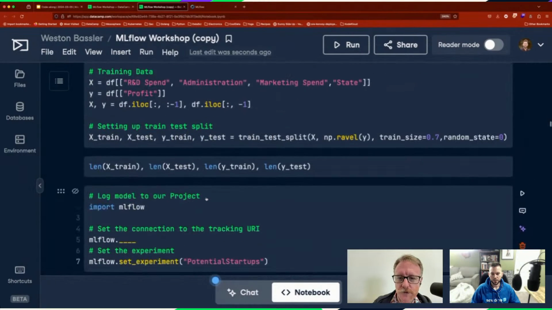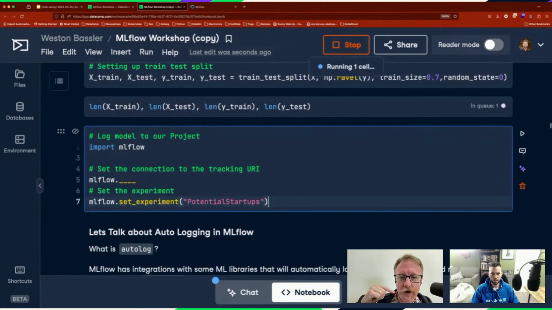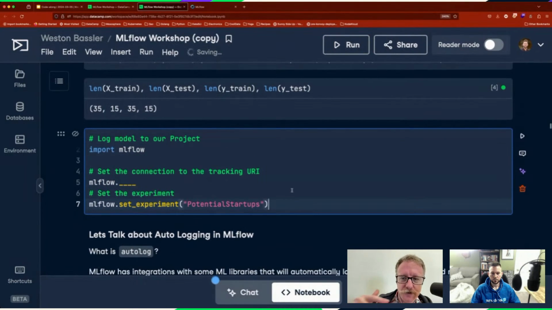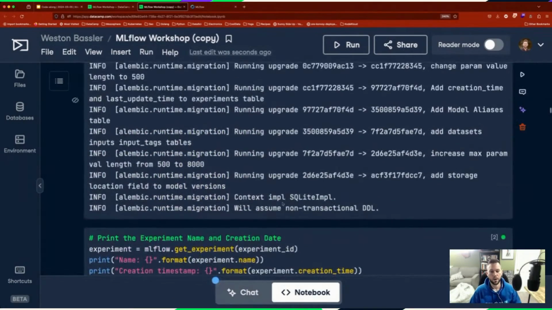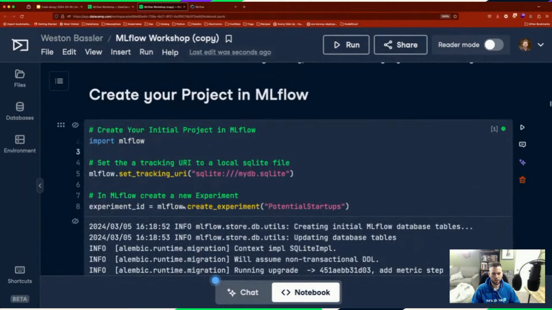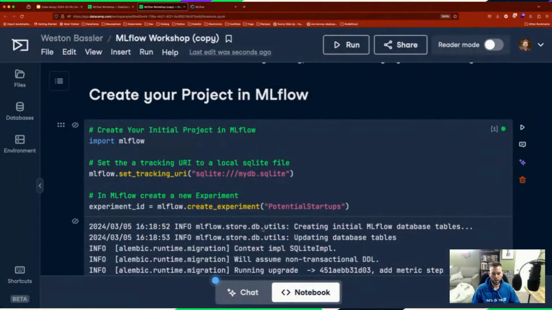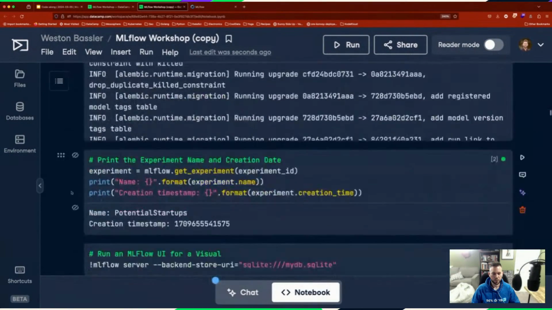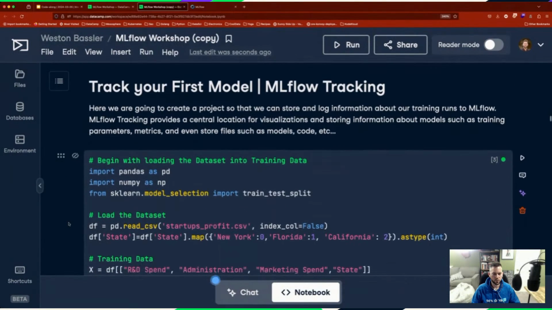All right. Yeah, so I think we're working here. We're moving along. Do you want to give a recap of just what's happened and where you're up to, and then carry on? Yes. So apologies for that, guys. Ran the wrong notebook. But what we've done here is we've created our first experiment, and we've created the potential startups. So now we're actually going to go back and begin training our first model and run our first training run.